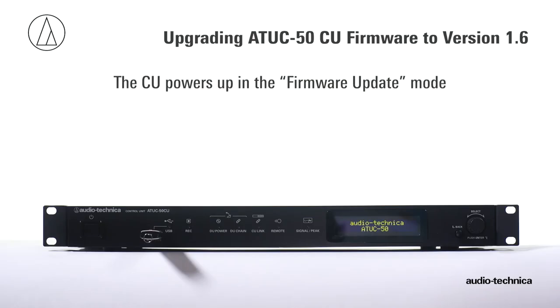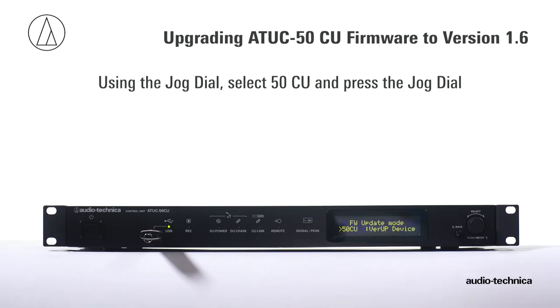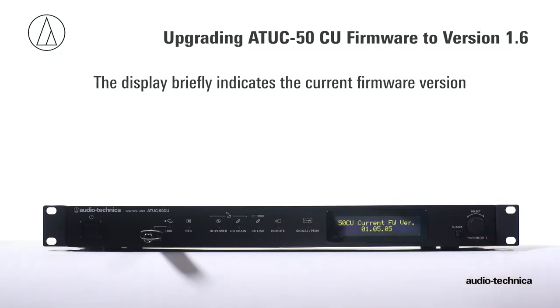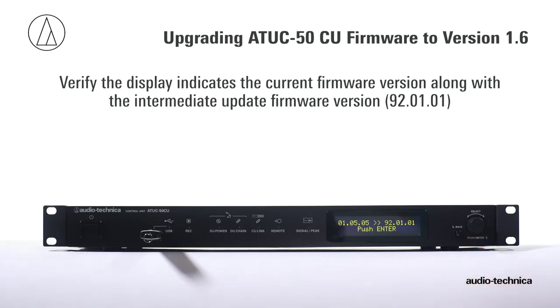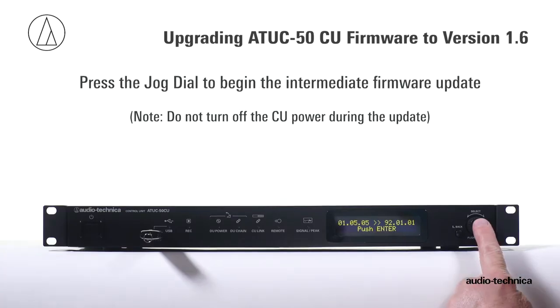The CU powers up in the firmware update mode. Using the jog dial, select 50CU and press the jog dial. The display briefly indicates the current firmware version. When OK Cancel appears, select OK and press the jog dial. Verify the display indicates the current firmware version along with the intermediate update version 92.1.1. Press the jog dial to begin the intermediate firmware update process.